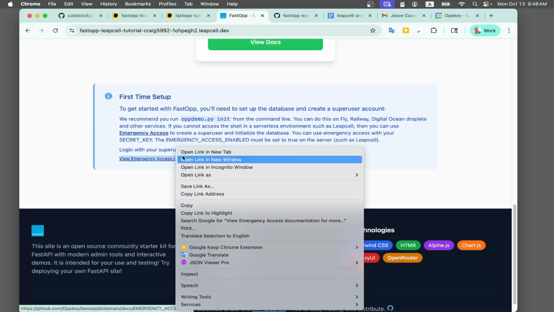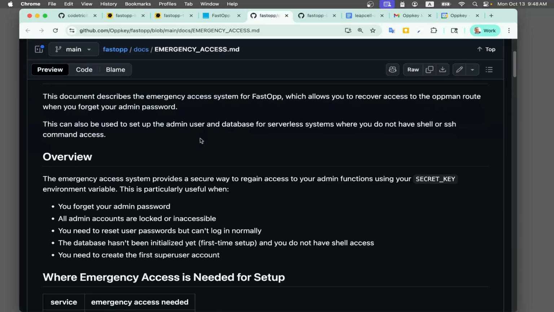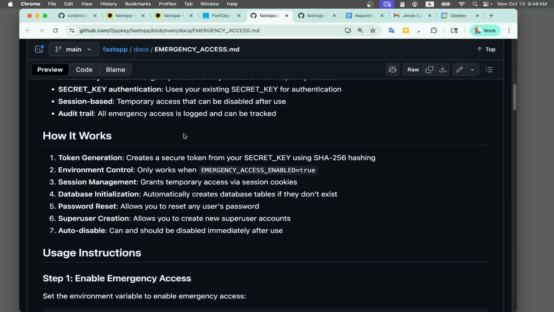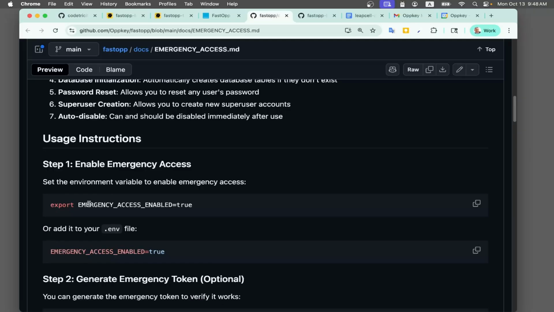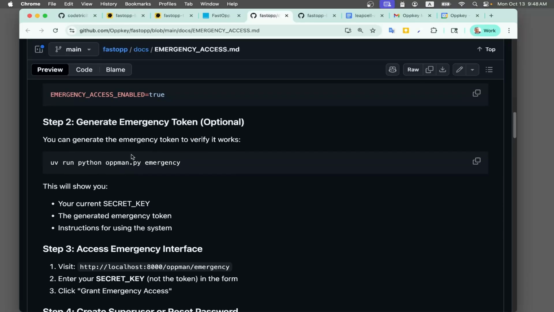It's the same document. If you open up the document, it will show you the instructions, which are kind of long. The main one you need is to set the emergency access enabled to true. And you will need a secret key, but you can just type in random characters for that. Okay.